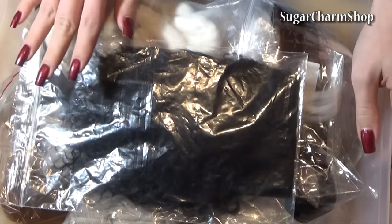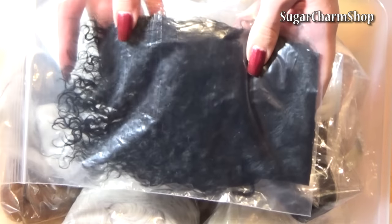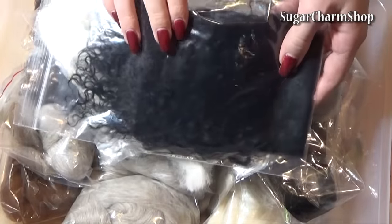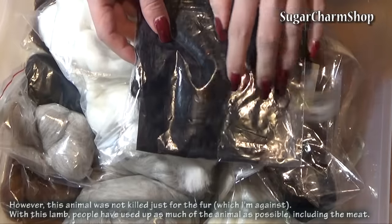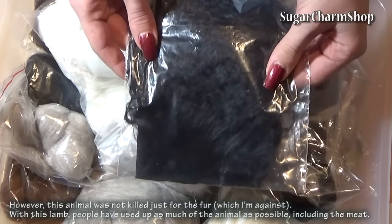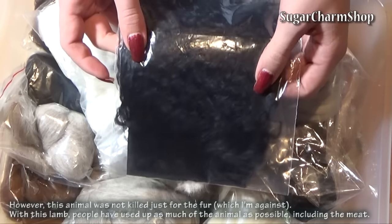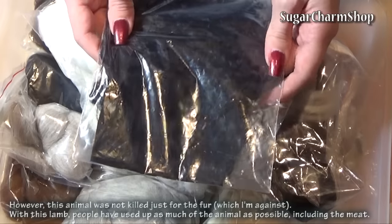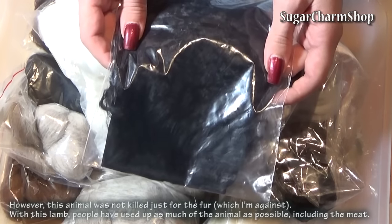Next I have a box with a couple of different types of fibers. I'm tempted to call this the black sheep of the family — and I feel like that's too much of a pun — because it's Tibetan lamb. This is the only type of fiber I have that is not cruelty free; the fur is still attached to the skin or leather of the animal. I bought it back in 2010 thinking I could use it for a specific project, but it didn't work out and I haven't used it since. I won't be buying any more of it, as I've found I can get the same result with mohair and other fibers, but I wanted to show it since it is a fiber I have.